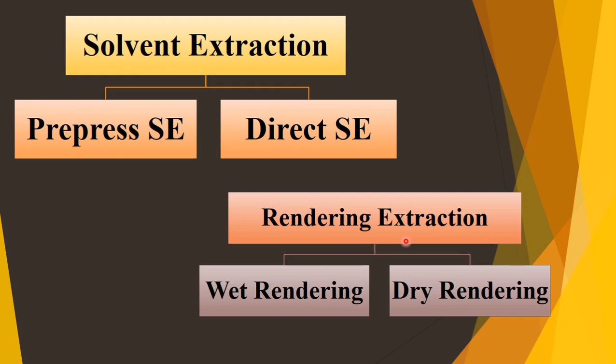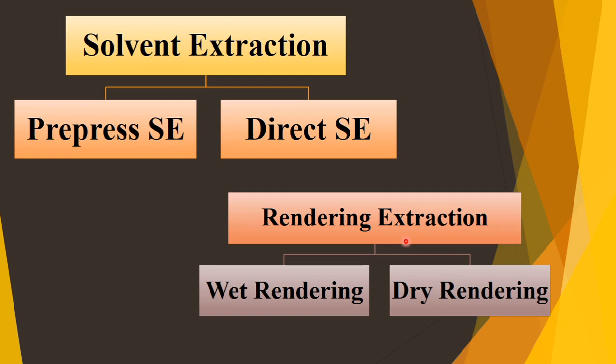Okay, they may be used for processing in a hydraulic or screw press. This cake, meaning the remaining oil seed material after extraction of oil, is nothing but a cake. It contains about 18 to 20% of oil. So it is generally used as a raw material for solvent extraction, where hexane is used as a solvent.